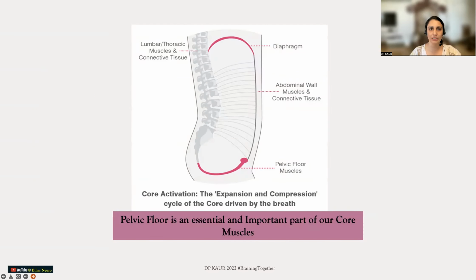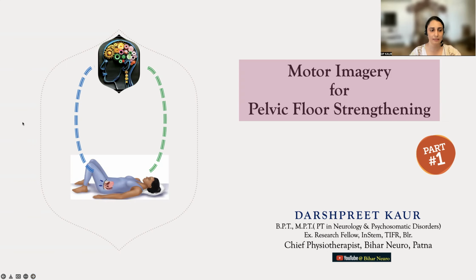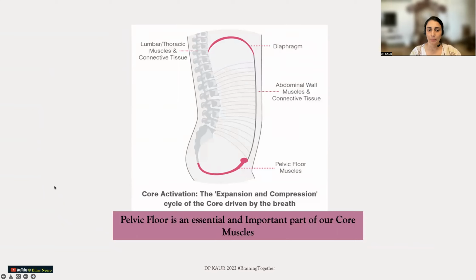Okay, so one of the very very important things that need to be understood here is that pelvic floor is an important and essential part of our core muscles. I'm sure you all by now know what our core muscles are, how do we go about strengthening our core muscles. The course that we did in 2021 was all about Pilates based core strengthening. So if you look carefully here, this lower part where it is mentioned pelvic floor, yes, this part, and here the diaphragm along with the abdominal muscles, they all work together, they all work as one unit, they are the core part of our body to bring about action.